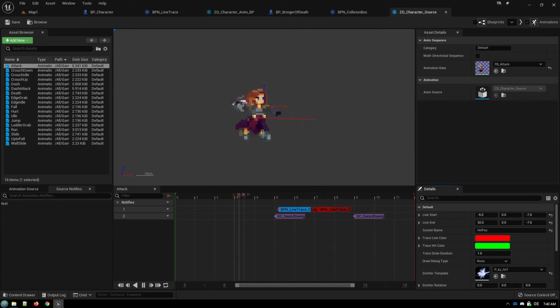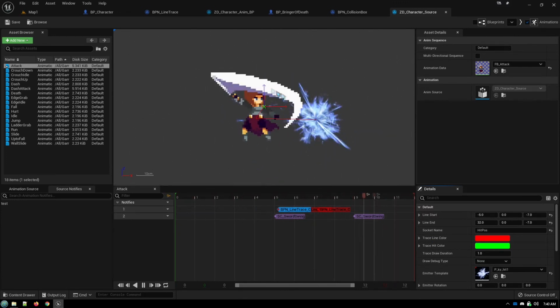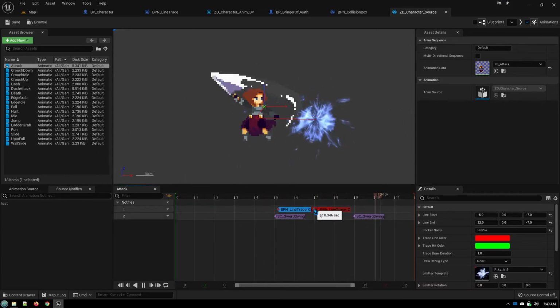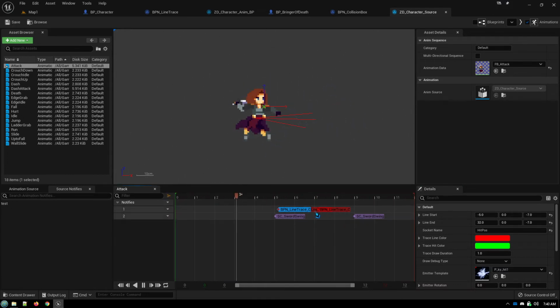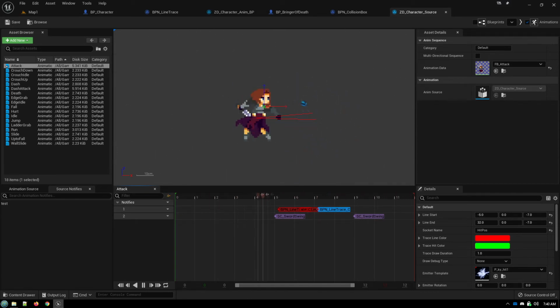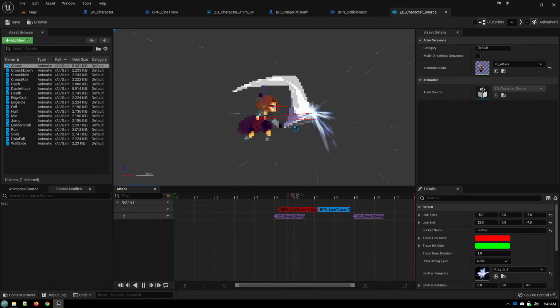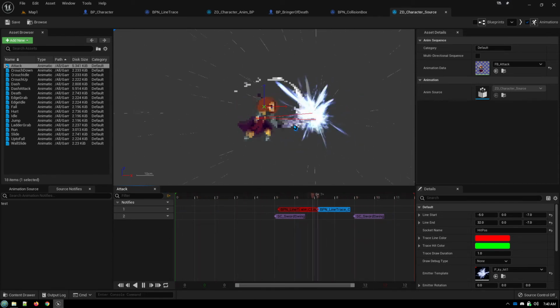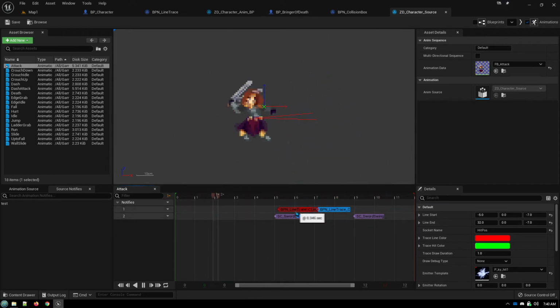And so this allows me to control everything to do with the attack detection, the attack animation, the issuing of the damage, and particle effects and sounds and everything else, all handled within the Notify.